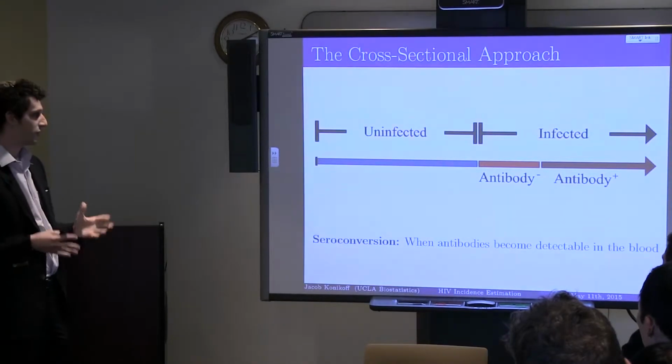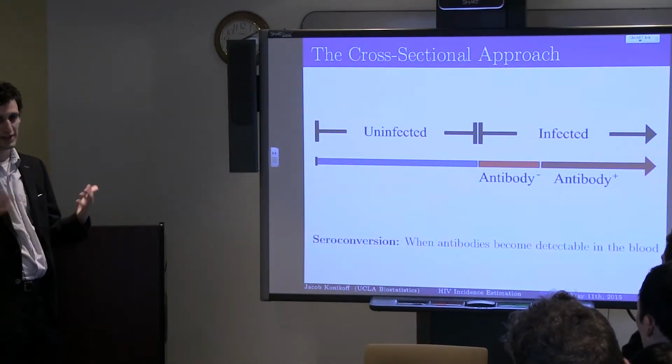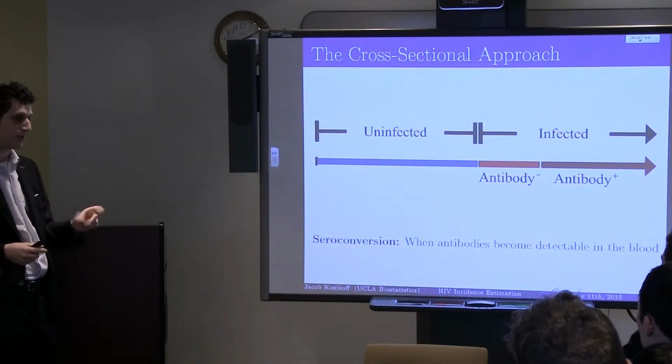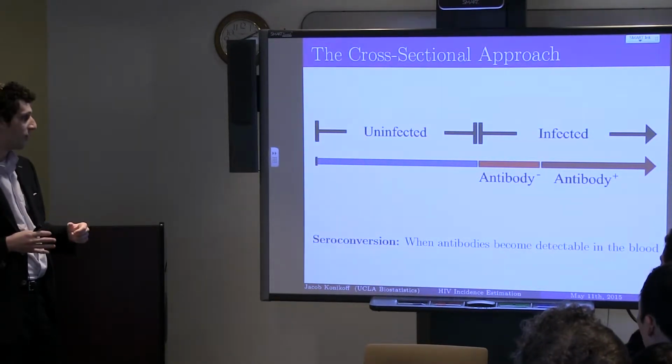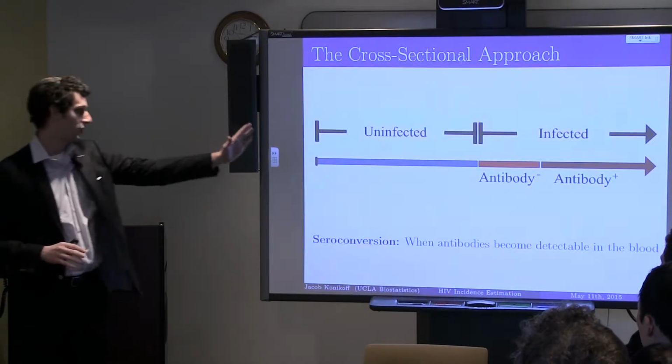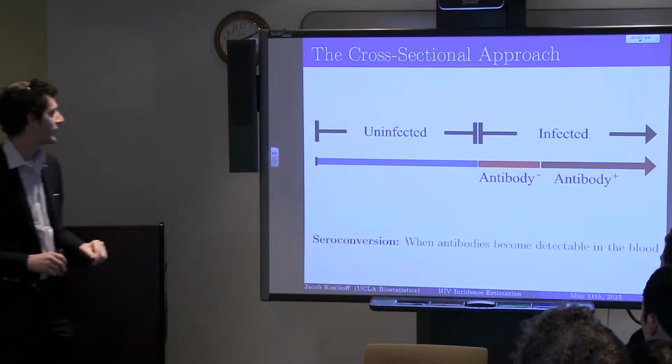And the way you're going to do that is first you're going to look to see who's infected with the virus. You're going to look for a segment of the virus called P24. And those people who have P24, we know they're infected. They're shown in red, or a red and a maroon, I guess.